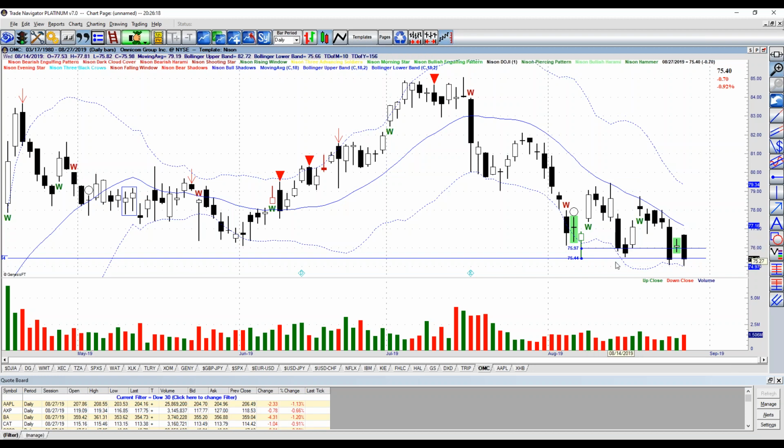If this candle closed below that line, they now use that to enter a short trade. Maybe they're buying a put. Maybe they're shorting it. Maybe in Forex, they're selling it instead of buying it, things like that. Okay, but as soon as that's broken, this line is no longer support.